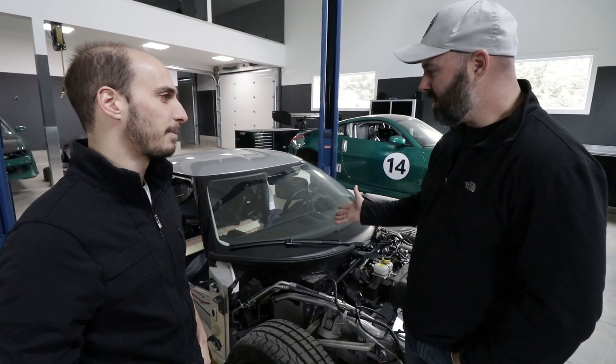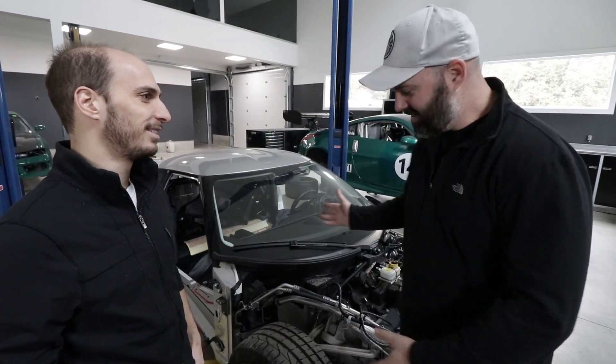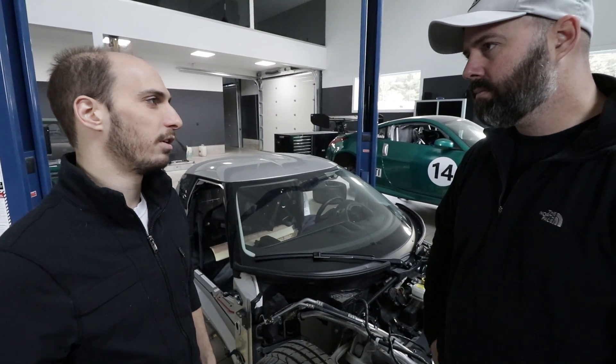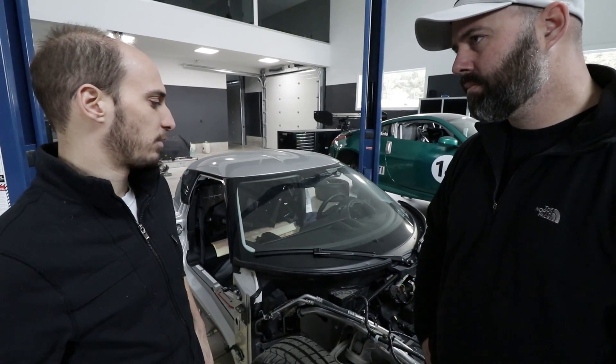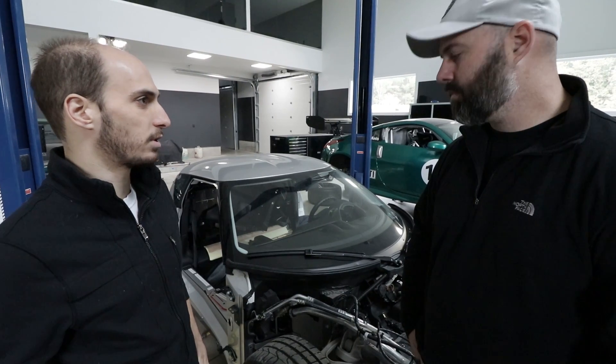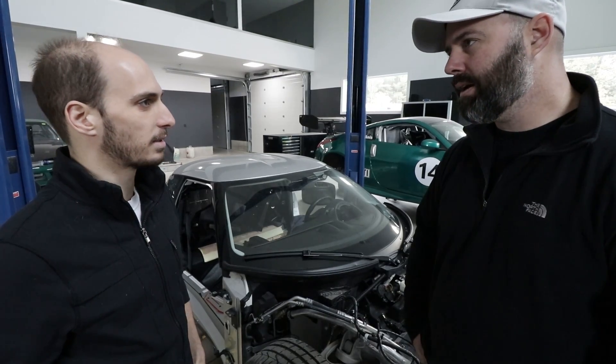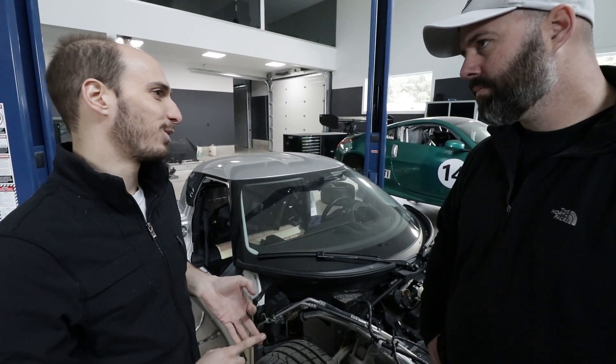Let's talk about the car. You teased us with the mention of Lotus in the Z track test video. This is obviously a Lotus Evora — maybe not that obvious since it's pretty taken apart. Why the Evora? The Lotus platform is always based on an aluminum frame and then the body is kind of put on it, so that's really attractive from the standpoint of just being able to remove everything and access just the frame. It needs to be mid-engine for the drive unit we're using to fit in cleanly.